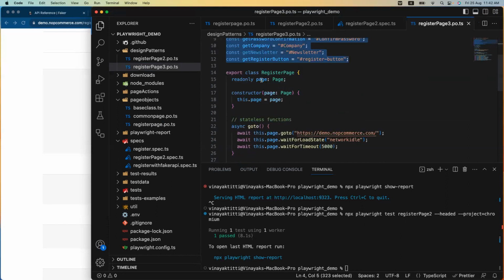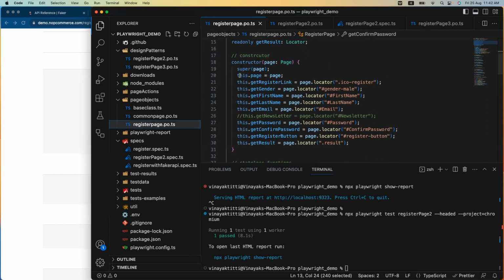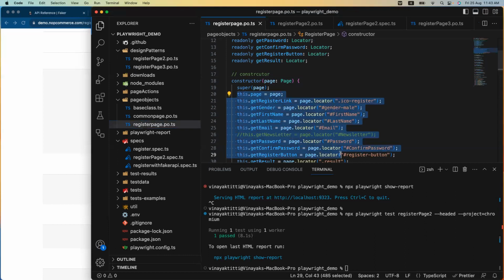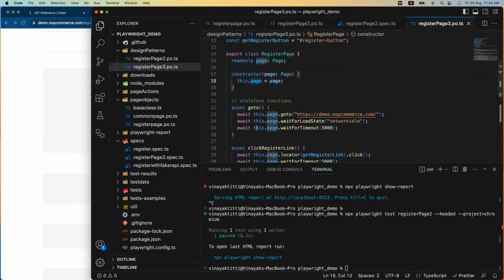As usual, you create a reference for the page and a constructor, but not like before. Here in the constructor we had given all the read-only properties and assigned the values. But in design pattern 3, we just create the constructor, initialize the page only, and just call the functions.